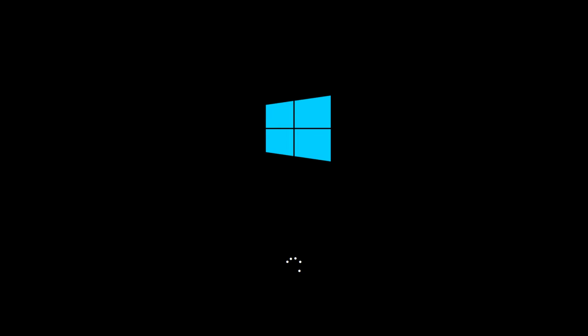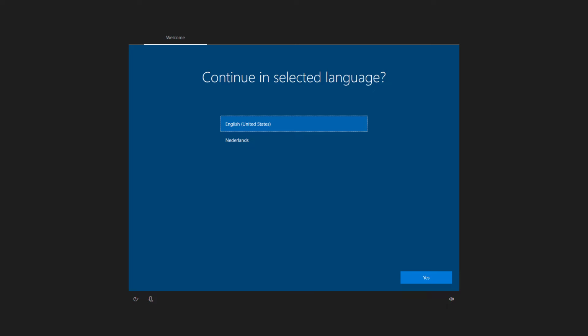This should all now start to look very familiar because this is pretty much the same scenario that runs when you set up Windows 10 the very first time. It is the out-of-box experience. Now, this is one of those settings that it didn't reset. I had multiple language packs installed on this machine, so I get to choose which one I'm going to run setup in. I will choose English.